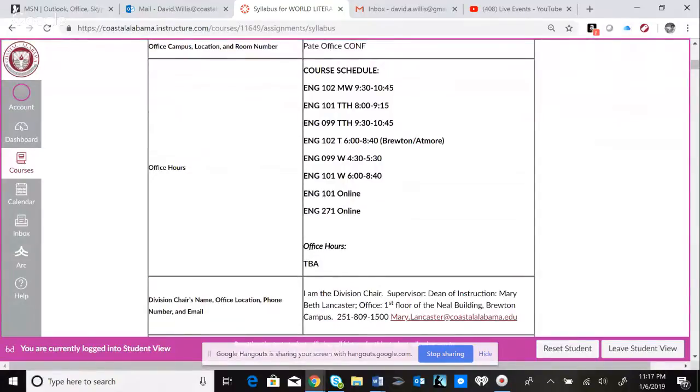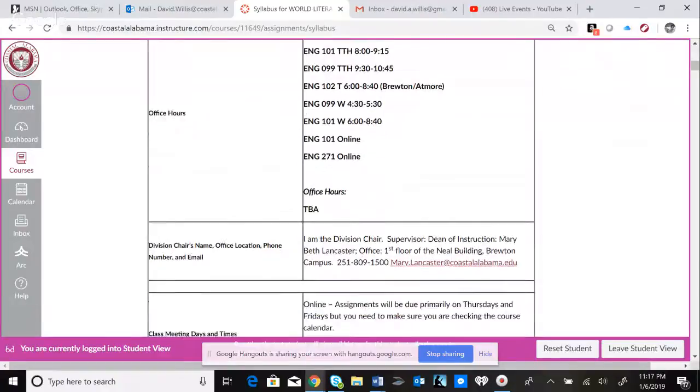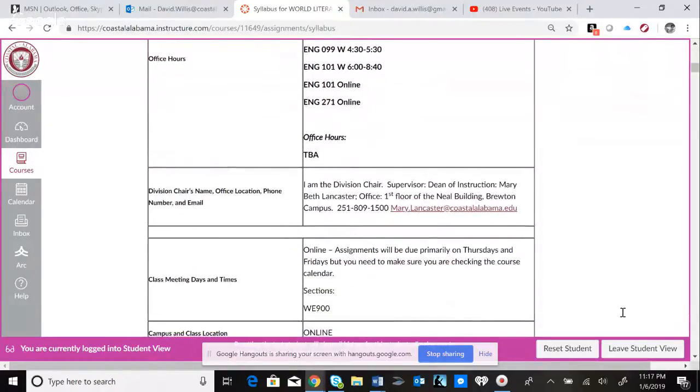It's not as busy as it looks, but I am going to be busy. I don't have my office hours posted yet. Once I do have them ready, I will send them to you. I'm still working on a few things with both my family and with colleagues in terms of office hours, so I don't quite have them together yet. I wanted to make this video to be ready for the first day of class.